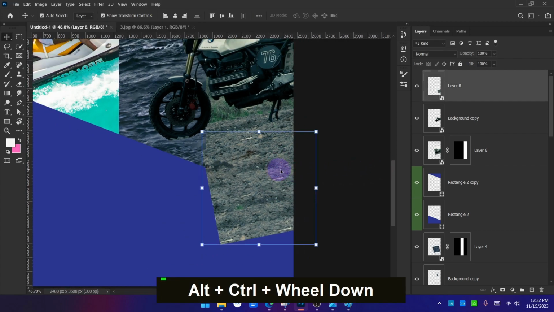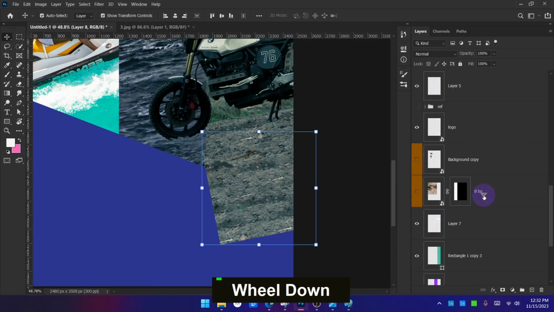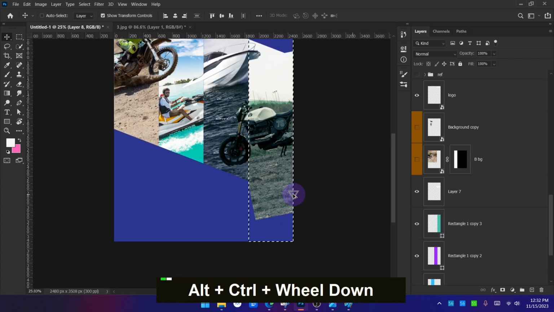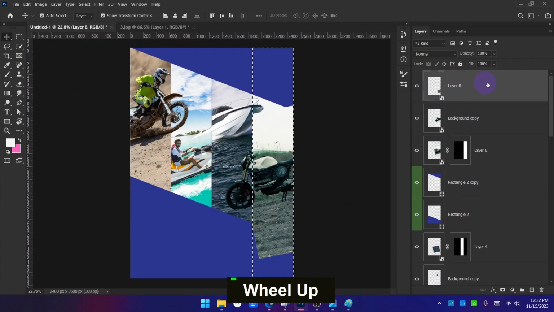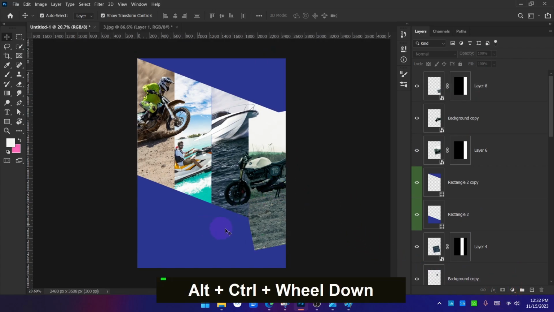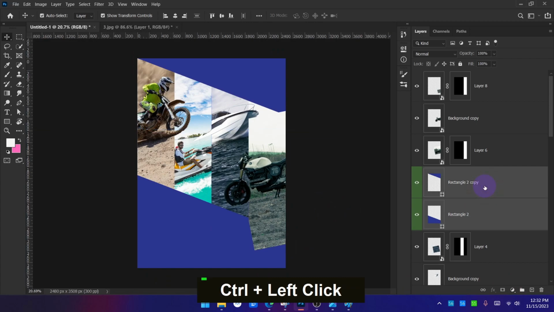Select that layer, control click on that green color line, select this patch layer and apply layer masking to that as well. Once you are done, you know what to do. Select both of these and bring it all the way to the top.